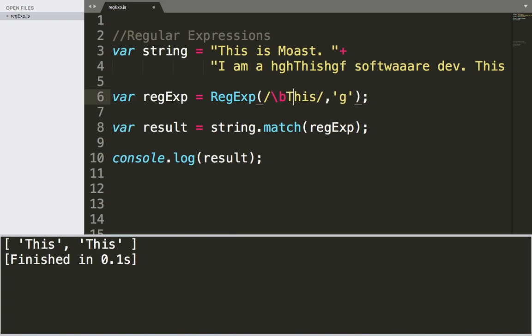So you need to know about the b operator or the boundary operator, which is going to get only words, not just a sequence of letters inside a string. So be careful and practice a lot and use this boundary operator, and I highly recommend just testing with many letters and many words so that you master this boundary operator.